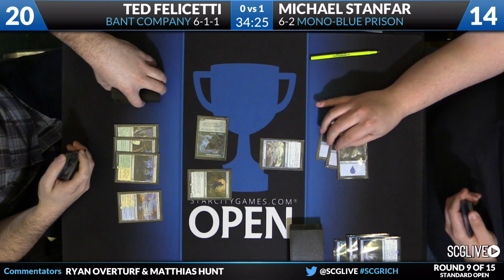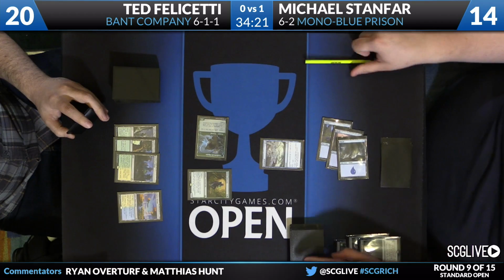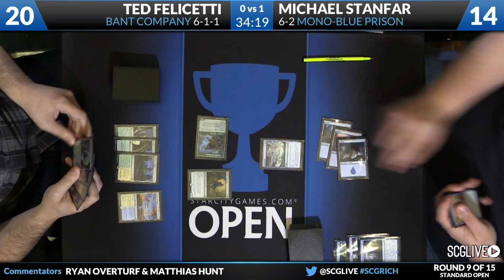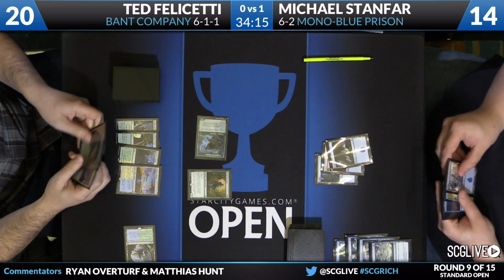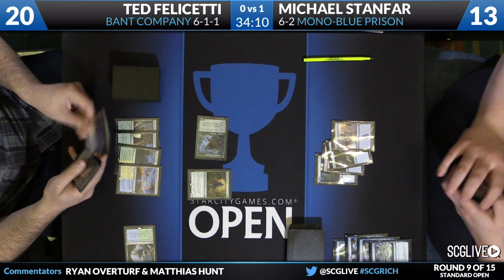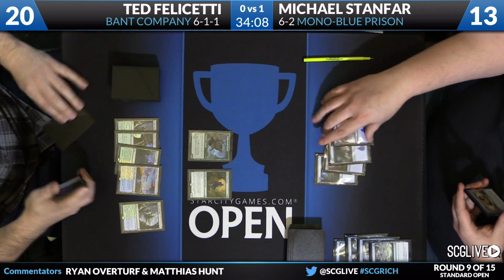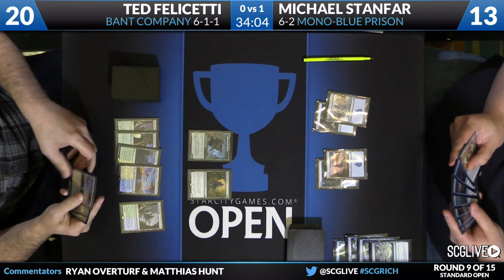We see Hydro Lash, the play on the attack for Stanfar. I don't think that one's going to eat the Spell Queller. Okay. It will help Stanfar find a land. He only takes one then off the Howler. Fifth land from Felicetti and a pass. Michael does draw land. I think both players are aware, though, that Spell Queller is what's going on here. So Stanfar can't just keep doing nothing.